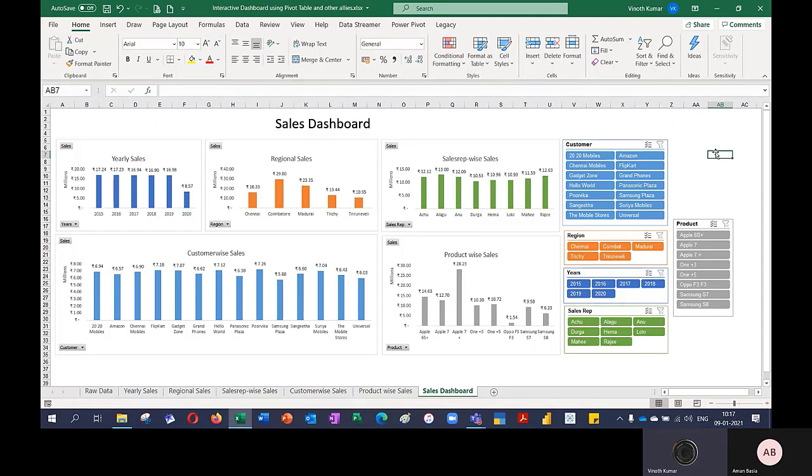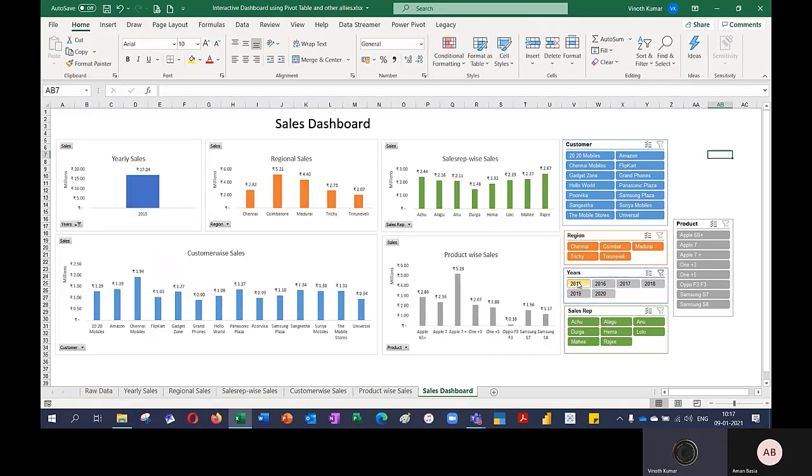Okay. My manager wants to see what is the sales that was done in 2015 alone, in different regions with different sales representatives, different customers and different products. He will click the 2015 year alone. Now you can see the total sales done in 2015 was 17.24 million.